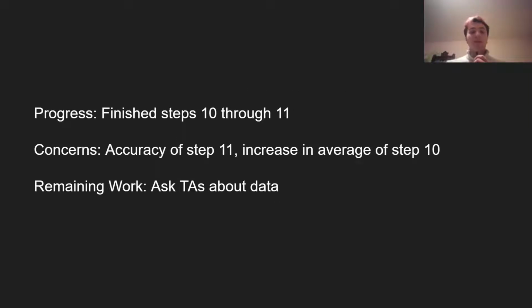So first things first, I finished steps 10 through 11, not really with any problems. The only concerns I have are the accuracy of step 11, just a little bit in the last values. Also the increase in the average of step 10, that one I'll show a little bit later, but just a little bit of an increase. The remaining work, I just want to ask my TAs about my data, make sure that everything's kosher.